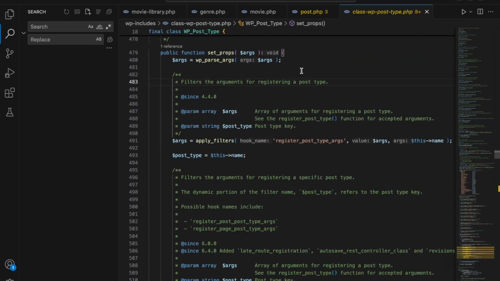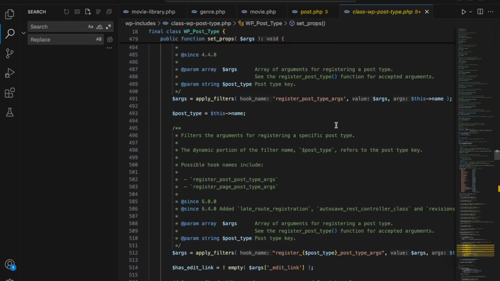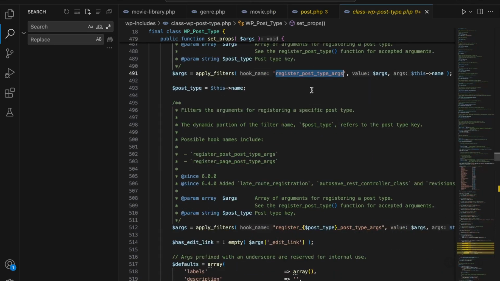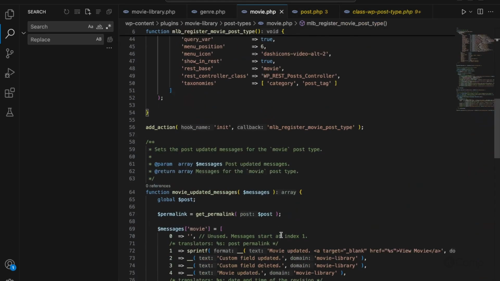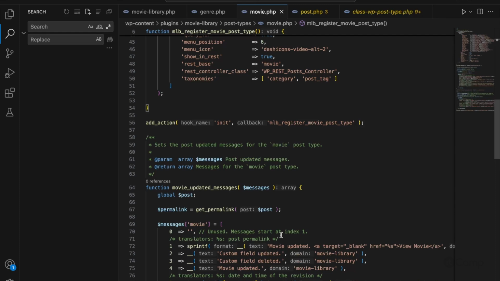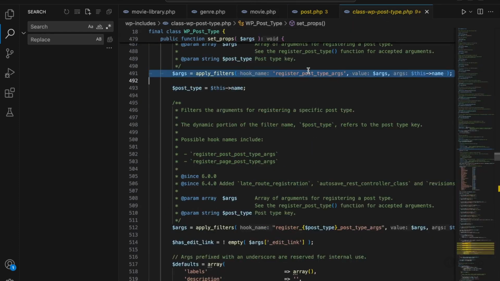In the set props, you will see it will just parse the arguments and it will call the register post type args filter, and it is very helpful. Using this, you can modify the arguments of the register post type arguments before it registers. So, if there are any third-party plugins registering the post type and you want to modify some of the arguments, you can do so using this filter.